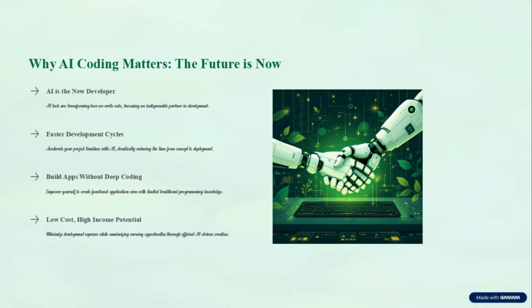So the question you would ask is, why do you need AI coding? And the answer is very simple. AI has become one of the fastest development approaches that you cannot do without. Everything is migrating into AI. Everything is going into AI. AI is applied in farming, AI is applied in medicine, AI is applied everywhere.